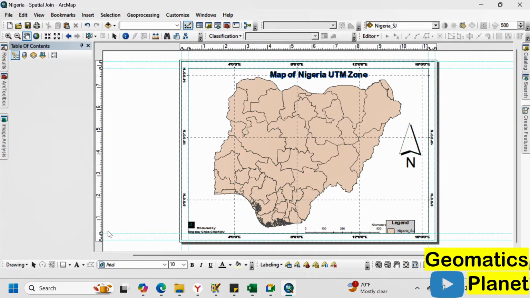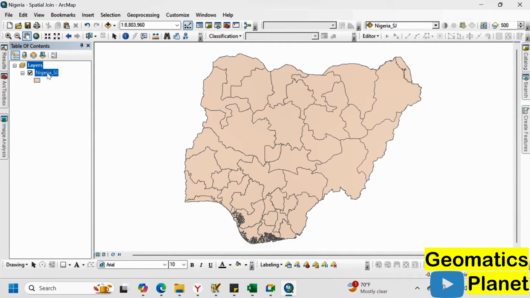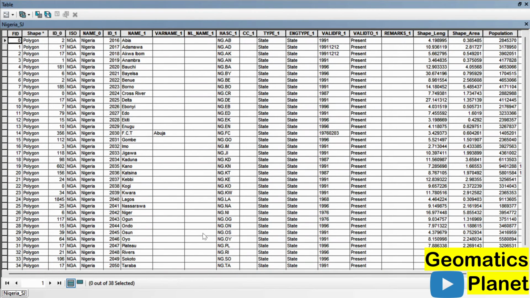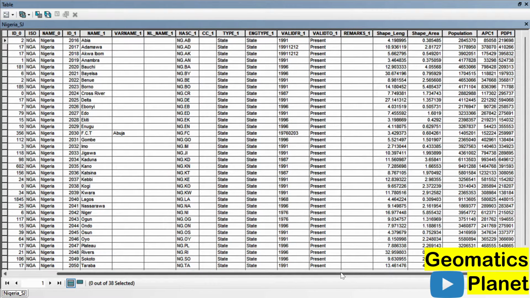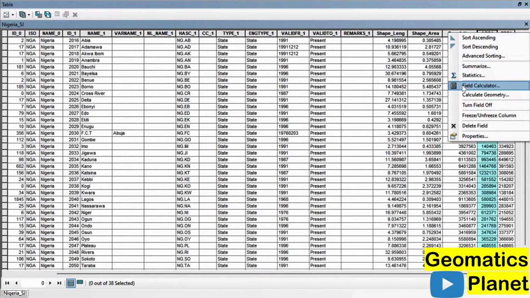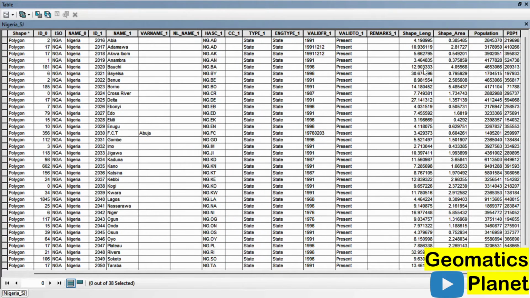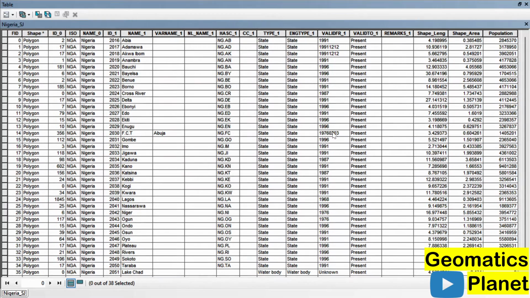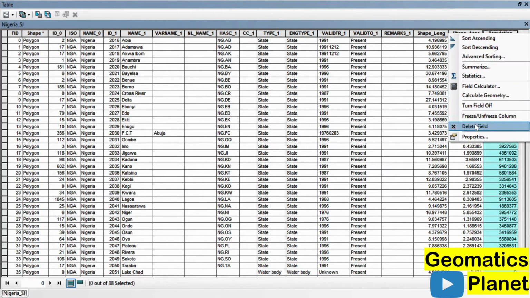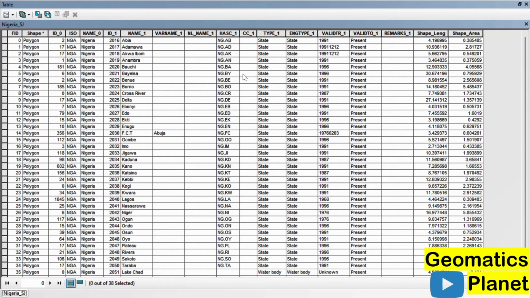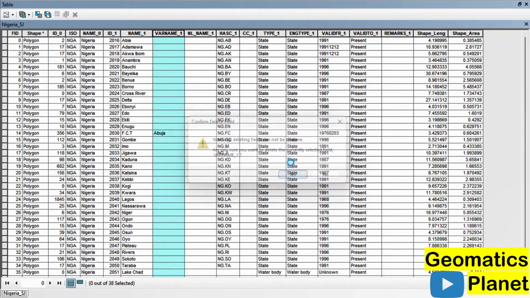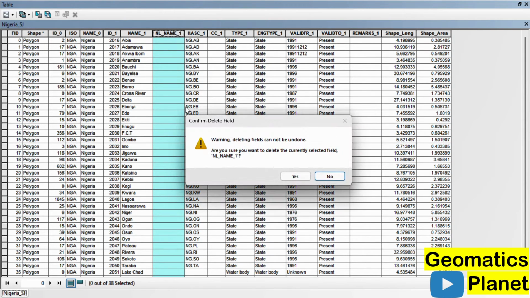Okay, all right. So you see down here, if you open the Nigerian shapefile, let's make a quick inspection on this. We have this, and then I had this, so I'm going to delete this field, I don't need it. I'm also going to delete this field, I don't need it. And I want to delete the population field also. And let's quickly inspect this. So let me delete this as well, so I will have a smaller size of this.